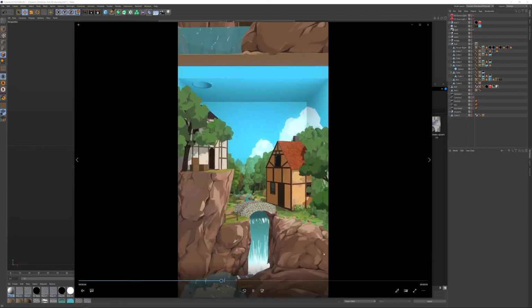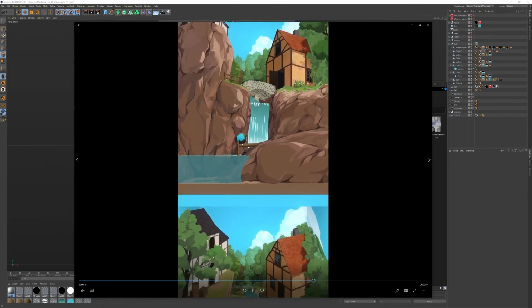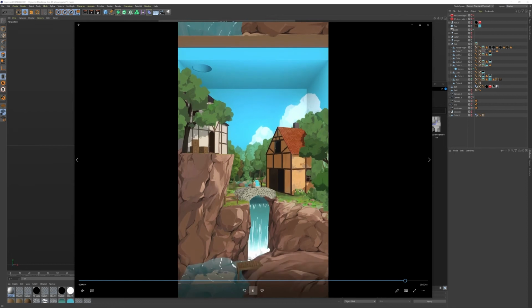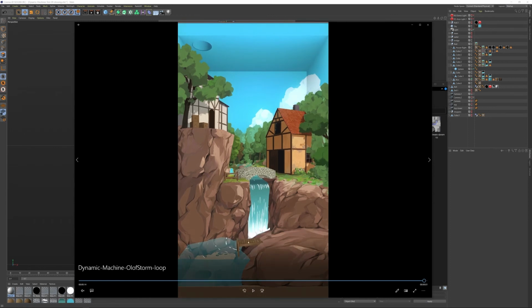So another technical aspect to this shot was to include the chrome sphere into this painted world, because the sphere itself is casting shadows onto the geometry and reflecting it and so on.